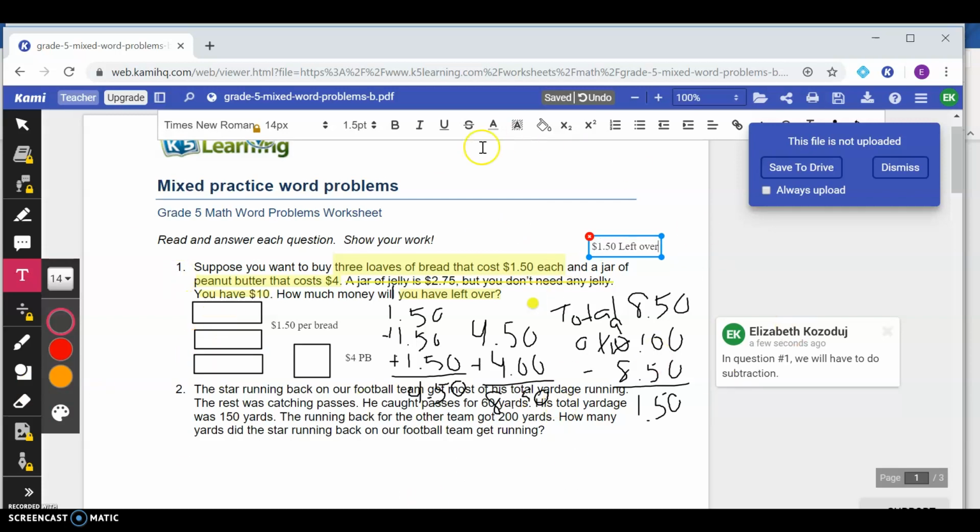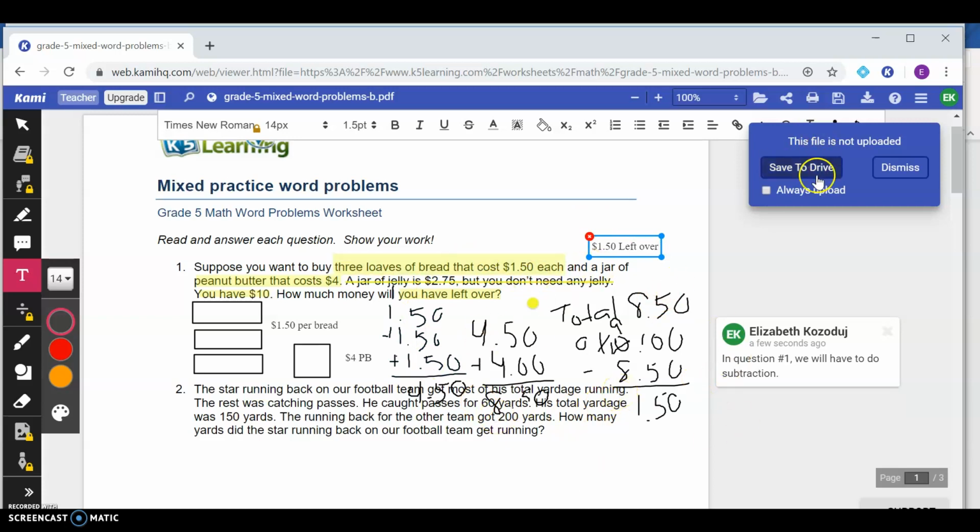So Kami provides us with all these different tools, a lot of different features to help keep us organized when we're working with these word problems. So we can help the students represent different things using some of these cool features, especially the highlighter, to highlight that important information. The fact that we can draw things, we can leave notes, these comments here to reference, and also I think one of the best features is this drawing tool. And we can write right on here the work. So the students can see the work written out right from there.